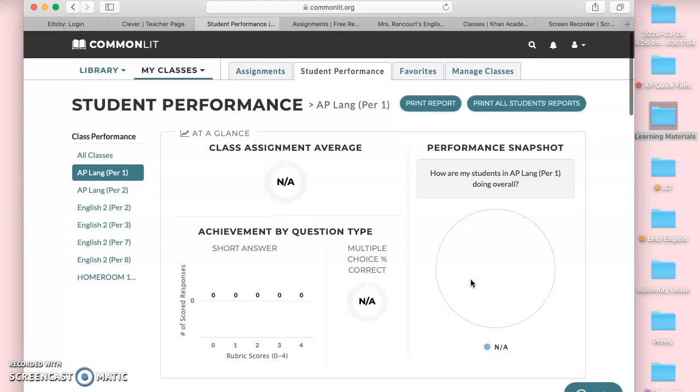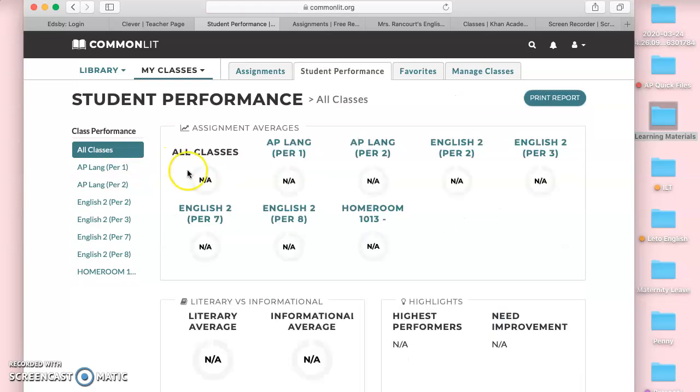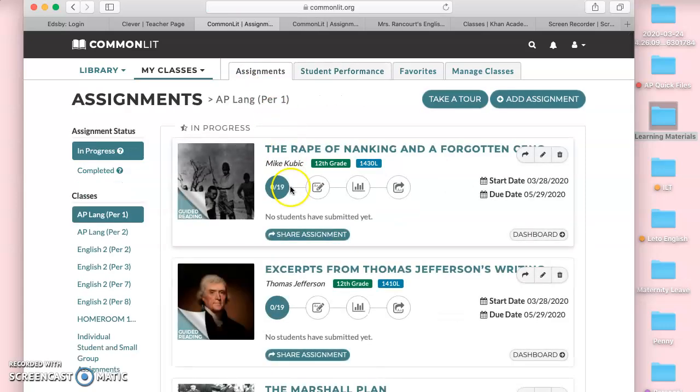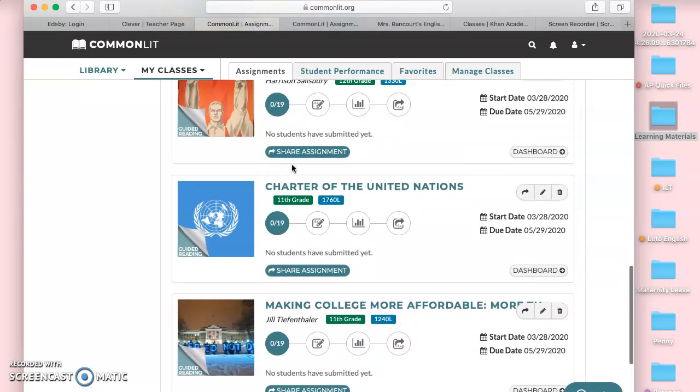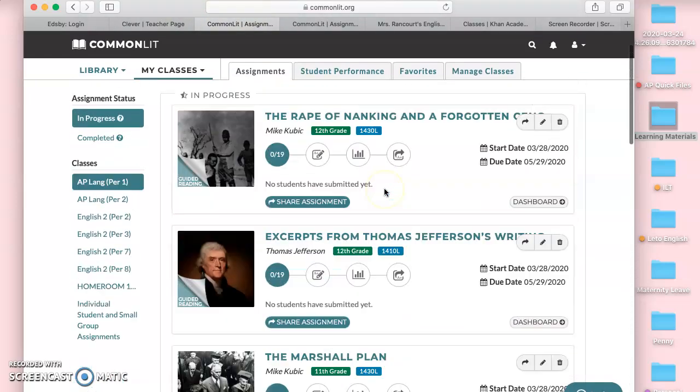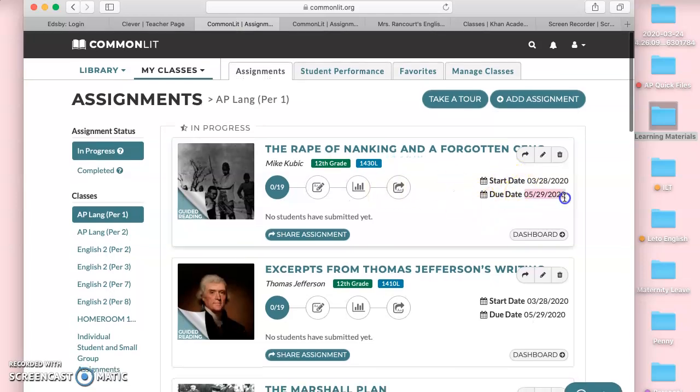Okay, so this is the first resource for preparing for the exam, and honestly preparing for SAT as well, called CommonLit. And right now there are 11 different readings to choose from, although I am adding many, many more so that you can kind of work at your own pace there. They have been posted today and they will be up until the end of the quarter. Even if we return to school on April 15th, I will still allow this to be a form of extra credit for this class. Okay? If you have questions about how to use CommonLit, make sure you reach out to me.